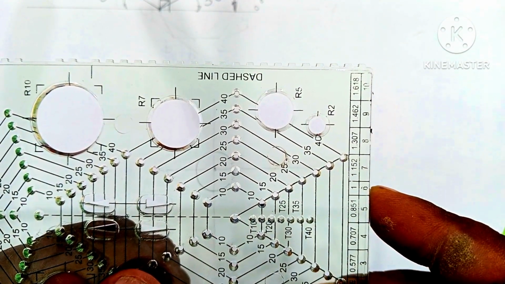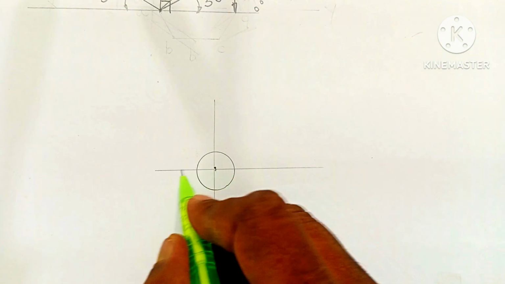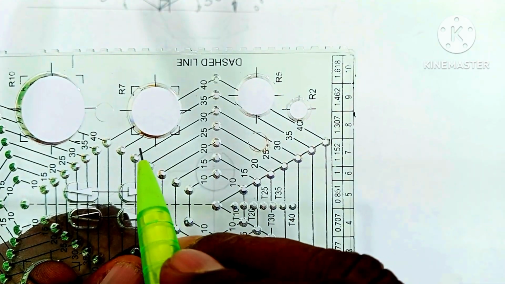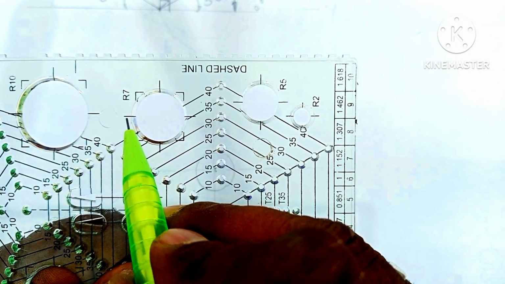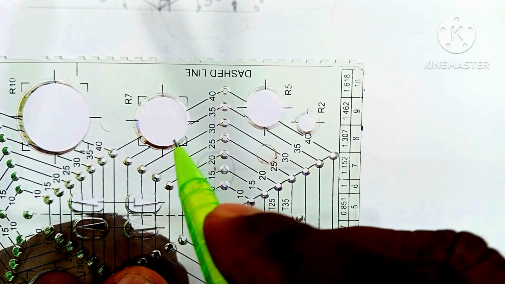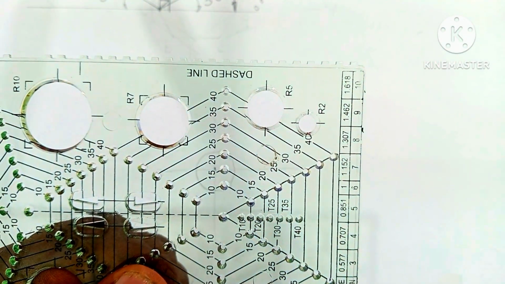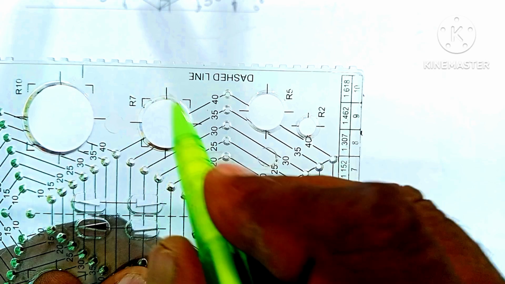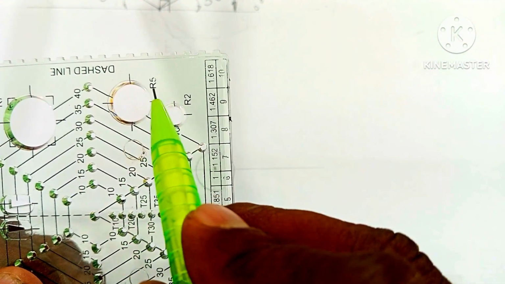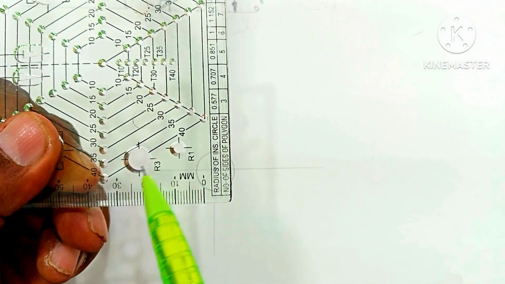In similar manner, you can locate the center. Through the center, draw a horizontal line and a vertical line. The vertical line and the horizontal line shall coincide with the 4 markings on the circumference of this hole, 1, 2, 3, 4. Then if you trace the circle, you will get a circle. You can draw a circle of radius 7 mm, diameter will be 14 mm. Similarly, this is R6, R6. This is R3. R stands for radius. Okay.